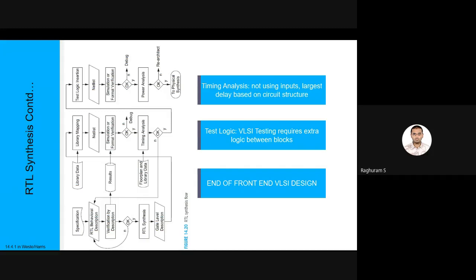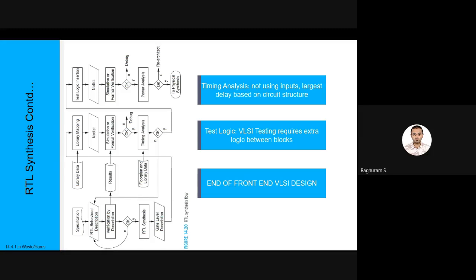And since the timing is available, it can find out which of these paths takes the maximum amount for the input to reach the output. That particular path determines the delay of that particular design, not the minimum. Whenever you predict or report the timing of your design, nobody cares about the least time in which it produces. We want the maximum time. That is called the critical path. Again, we'll come back to this in more detail later on, but that is what the timing analysis does.